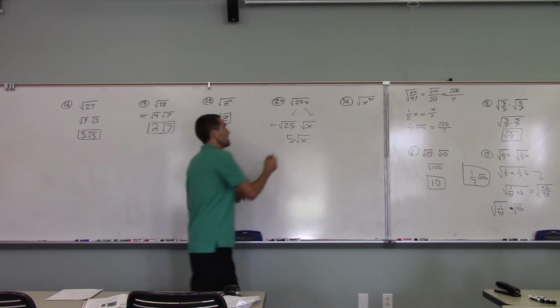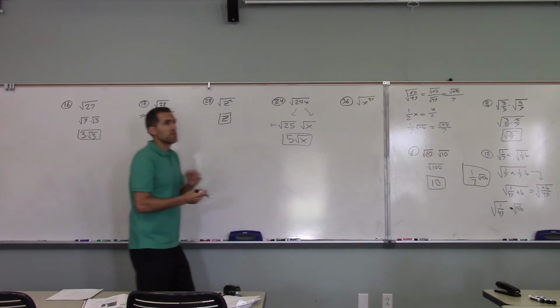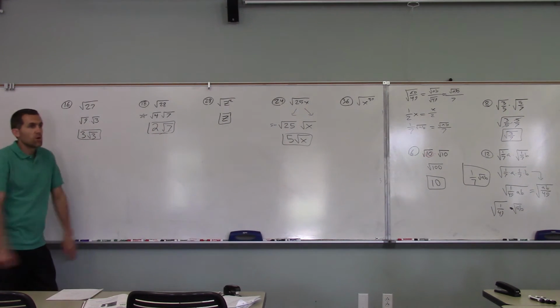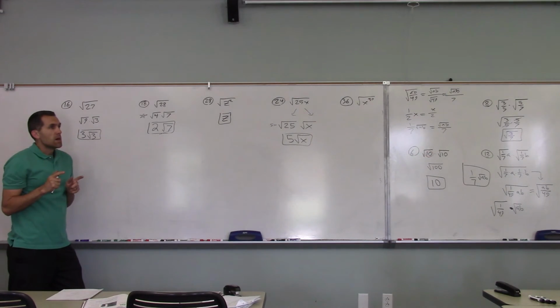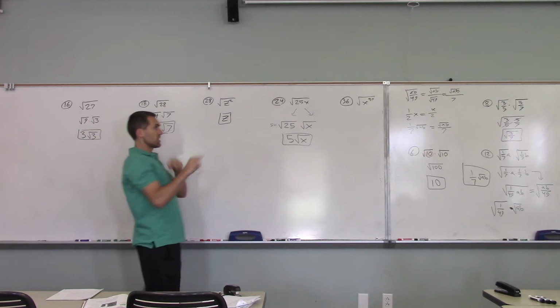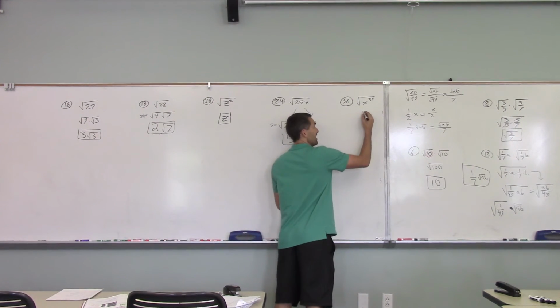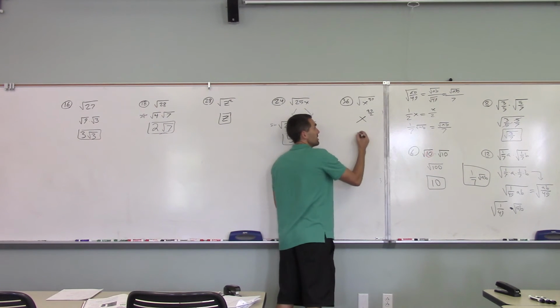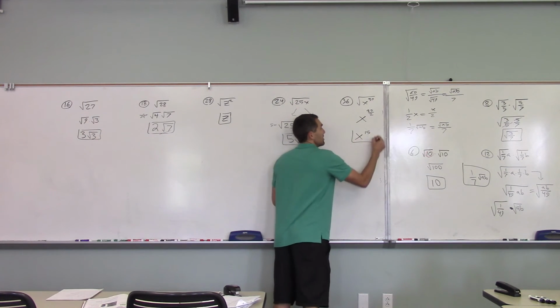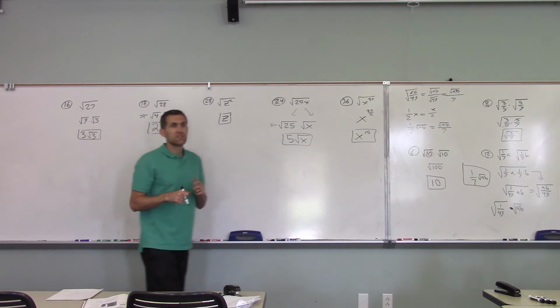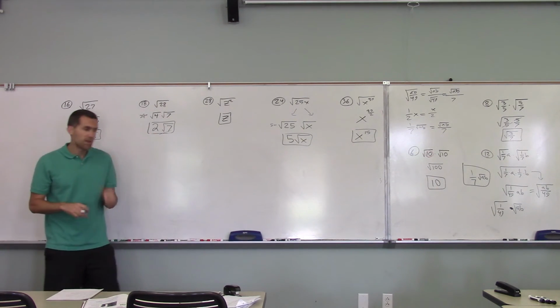Okay? And then the last one we'll do together, and then I'm going to write a bunch of examples on the board. So, square root of x to the 30th. Jody, you said x to the 15, and why is that? Exactly. Square root of that divides the exponent by 2, so you just get x to the 15. Perfect. Okay? So now I'm going to write up a bunch of examples.